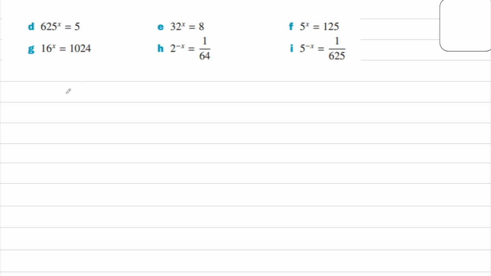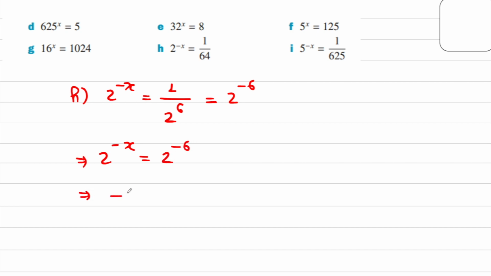Question H, how can I convert this one? Look at this. You got 64, this means 2 to the power of 6. I convert this to normal indices, so this means 2 to the power of negative 6. And the other side, 2 to the power of negative 8. And here you got negative h. This means negative h equals negative 8. So h equals 8 here. That's it. We finished this question.